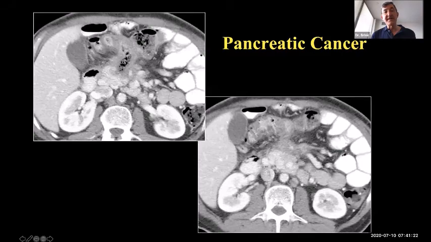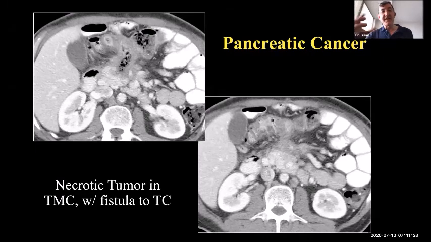And we can see that this modeled gas collection looks like stool. And it's no surprise then, knowing that anatomy of the mesocolon connecting transverse colon to pancreas, it's not hard for us to presume that this is a malignant fistula to the transverse colon from the primary tumor, with stool coming back through the fistulous tract. And again, remembering that anatomy can be quite helpful in cases like this.